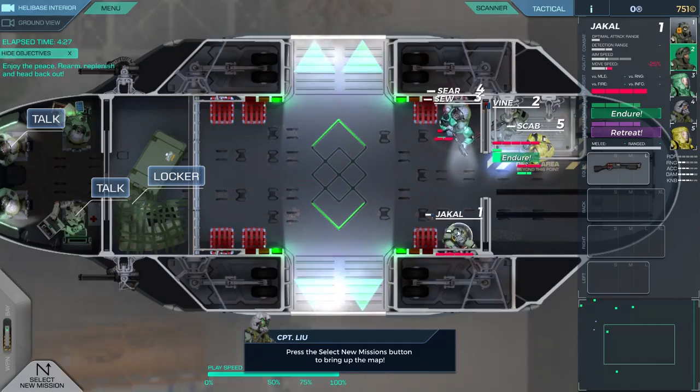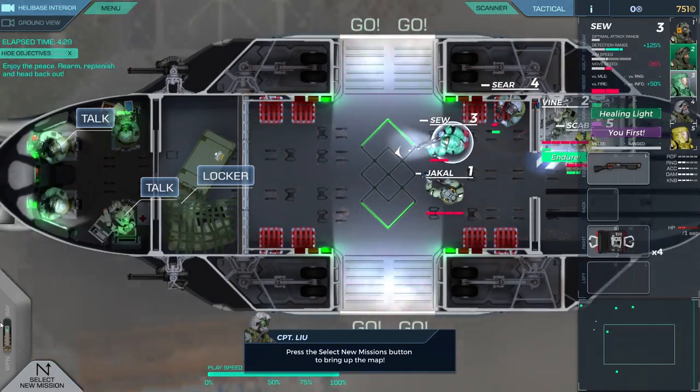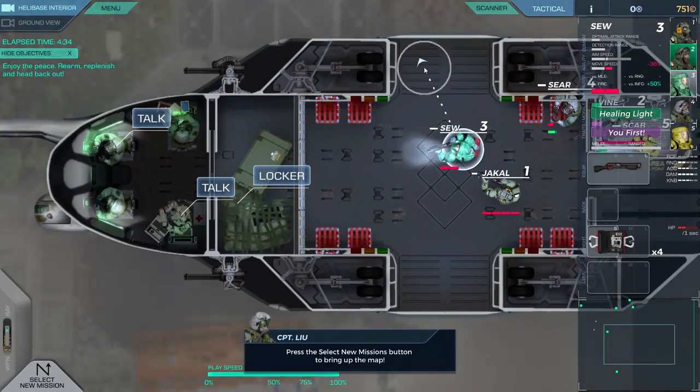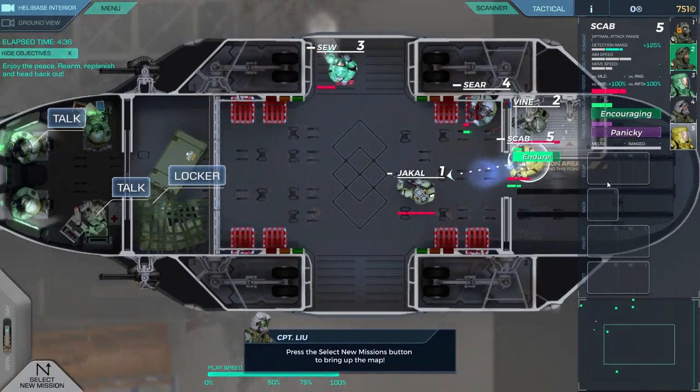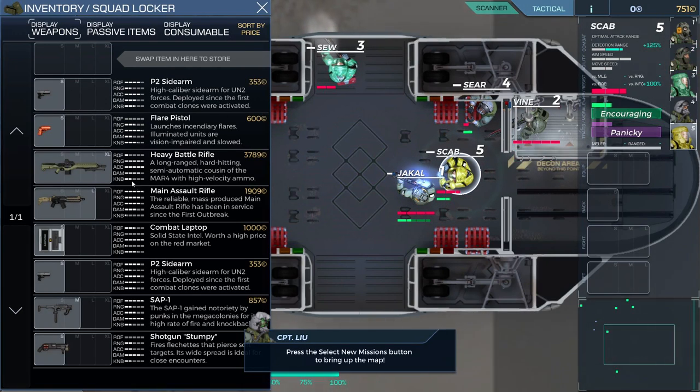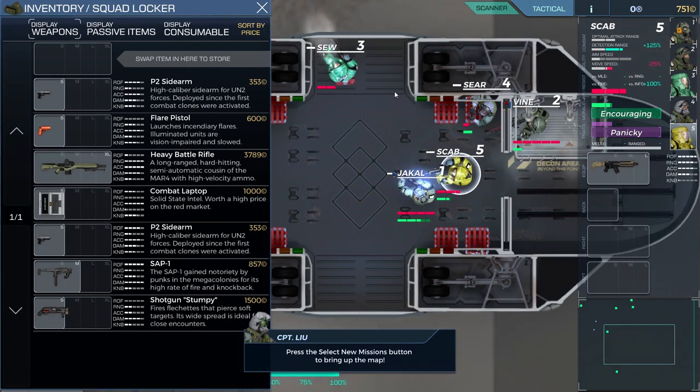And we can now go pick up new missions. So that's fine. No, don't do that. So let's just undock. Get my kill team ready. Okay, let's get you a weapon. All you got is a 3. Do you have any large? We have an assault rifle. Good on you. There we go.